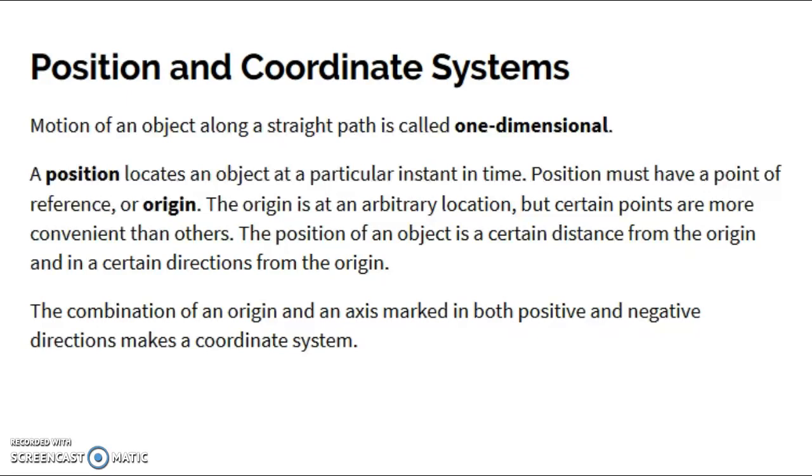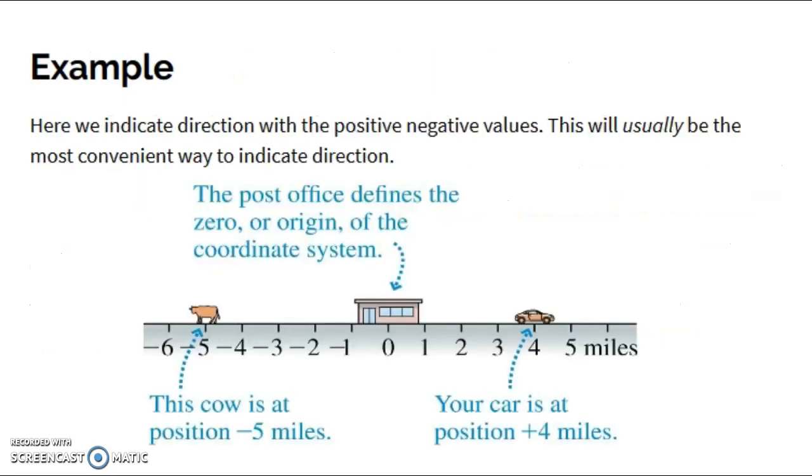Now, using this combination of an origin and an axis, and referring to a certain direction along the axis as positive and the opposite direction as negative, makes a coordinate system. So we'll be using coordinate systems very often in this class. Our first couple lessons here we'll be dealing with just a one-dimensional coordinate system, so just a line with tick marks or something along that sort. Whereas we'll be moving on to perhaps two-dimensional coordinate systems. And sometimes three-dimensional coordinate systems are useful, though we won't really delve into that too much in this class.